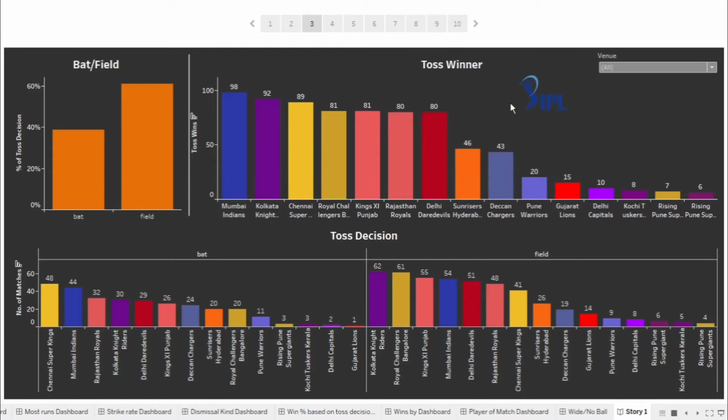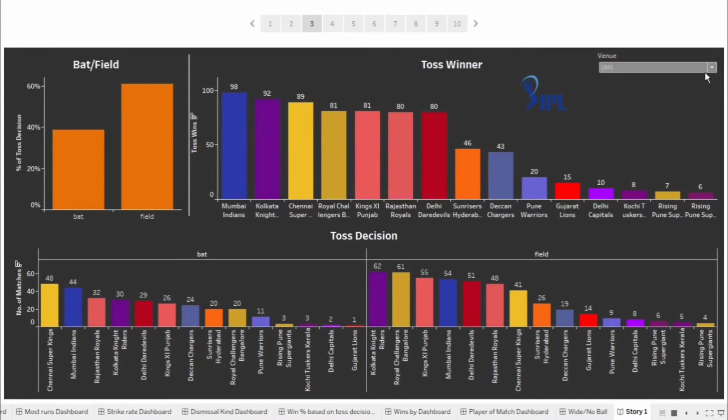The second graph shows the number of times a team has won the toss, and here we can clearly see Mumbai Indians has won the most tosses, and has been number one again in the toss winner section, followed by KKR and then CSK.